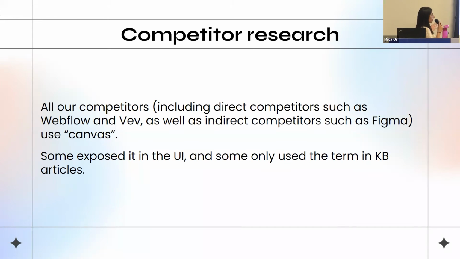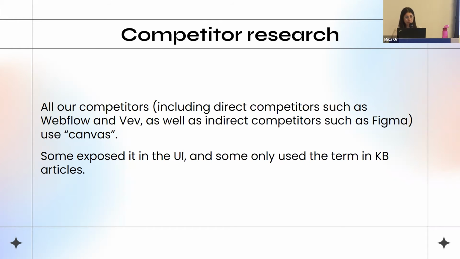So all of our competitors, direct and indirect, use the term Canvas. Some expose the term in the UI, and some only refer to it in knowledge base articles. It's really important in EditorX specifically to understand the industry standard when choosing a central term, because we are aiming to please a very specific audience. They are used to seeing these terms everywhere. For us to be professional, we have to be rooted in that professional environment and use those professional terms.